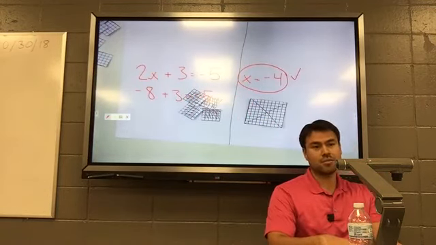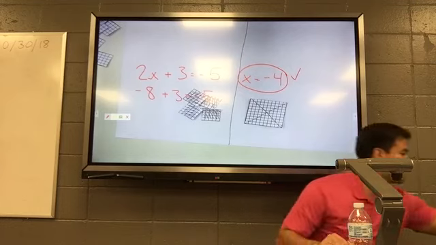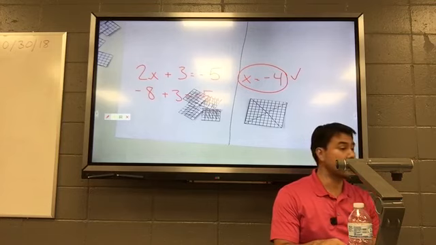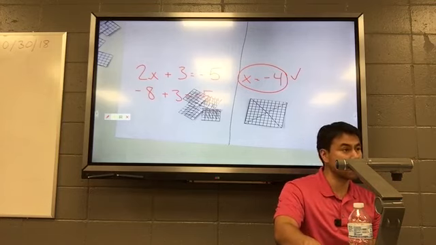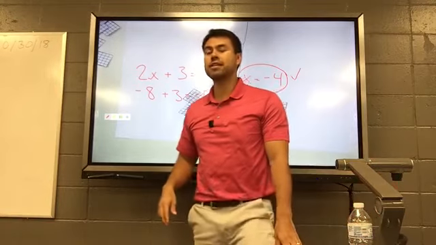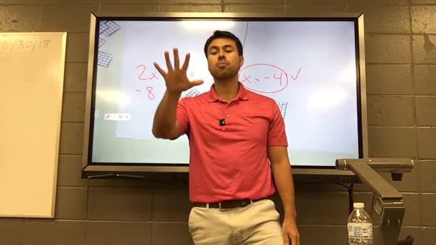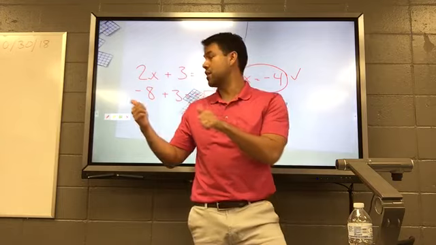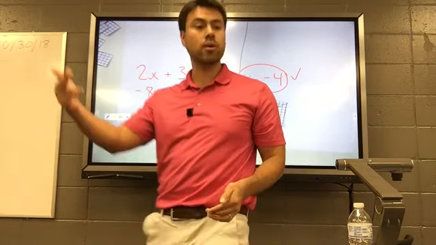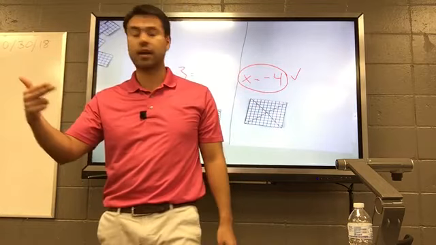I'm going to do it again. We're going to just keep doing this over and over. Yes, sir. If you would have wrote that on paper, you could have solved it. Yeah, we're going to do it with paper. We're not going to do it with these models, but we have to understand what's going on. Okay, this is what I want you guys to do. On your table, I'm going to give you another equation. You're going to model it for me one step at a time. I'm just going to run through and I'm going to look, are they doing it correctly?